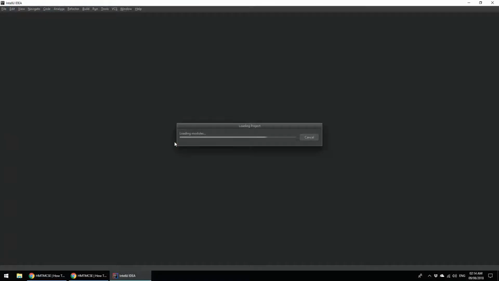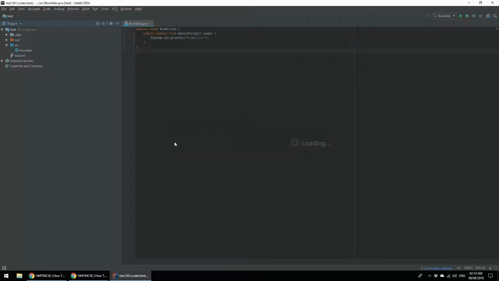Okay, this is basically the IDE. I already worked here many times, that's why it's showing this window. If it does not show that window, that would not be surprising.